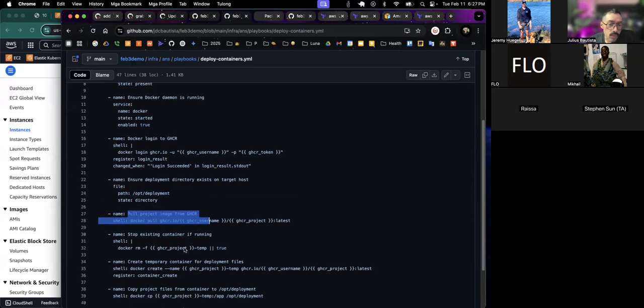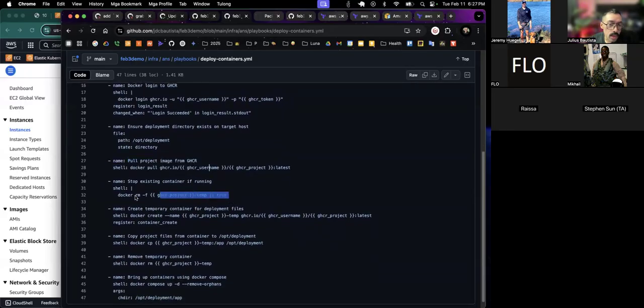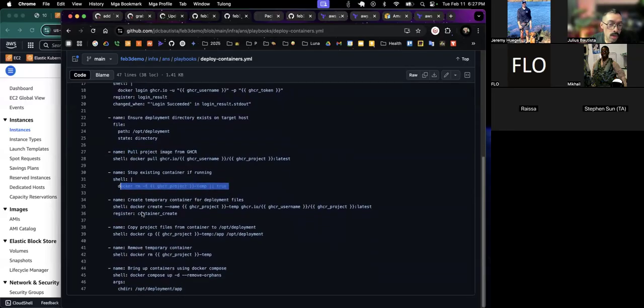We grab the image from the registry. Once we've grabbed that image, we check to see if there's a running container from that image, and if there is, then we remove it, and then we create a new container.